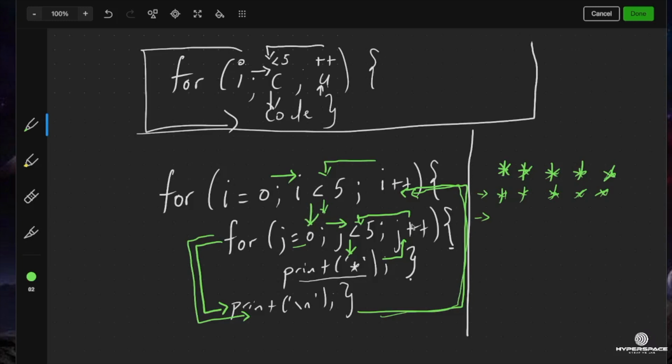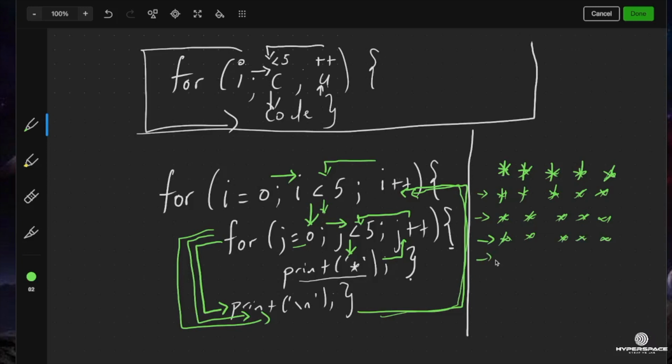We encounter another loop and now you get the hang of it. It's going to print all over again until the condition of the inner loop becomes false. When it becomes false, we break the loop and then we come and print the statement of the outer loop, which is a new line. Then we go and increment it again. Now the outer loop becomes 3 in its third iteration. So in the third iteration, we go for the inner loop, all of this again. Then we go around, print a new line. We come to the fourth iteration.